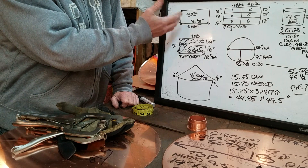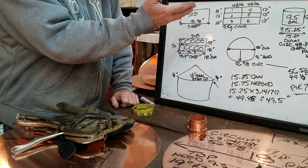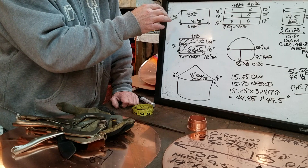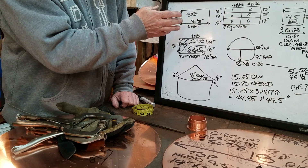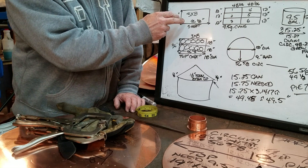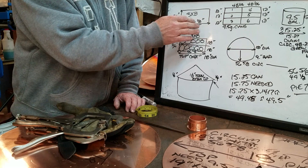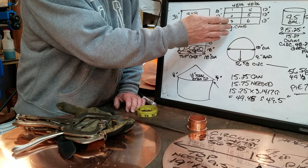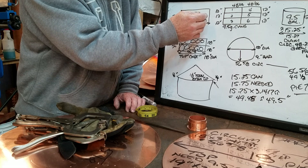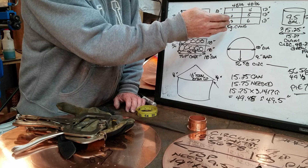I'm starting off with a full sheet here and showing you just some basics. If you want to make a can, it's the same thing as doing this head. I've got two different sizes — a can over here and a head that's just a shorter strip. Same circumference. If you have a 3x8 sheet, the ones I get are just a little bit over 96 inches, usually about 96 and 1/8. By the time I cut them into six sections, you see 12 inches in height each, minus the deduct for your cutting tool, and 48 inches and around a 16th in length.